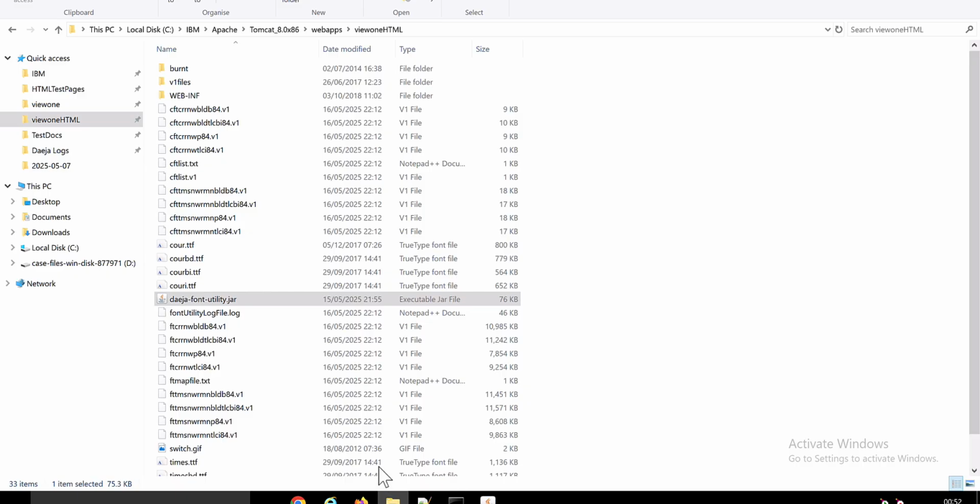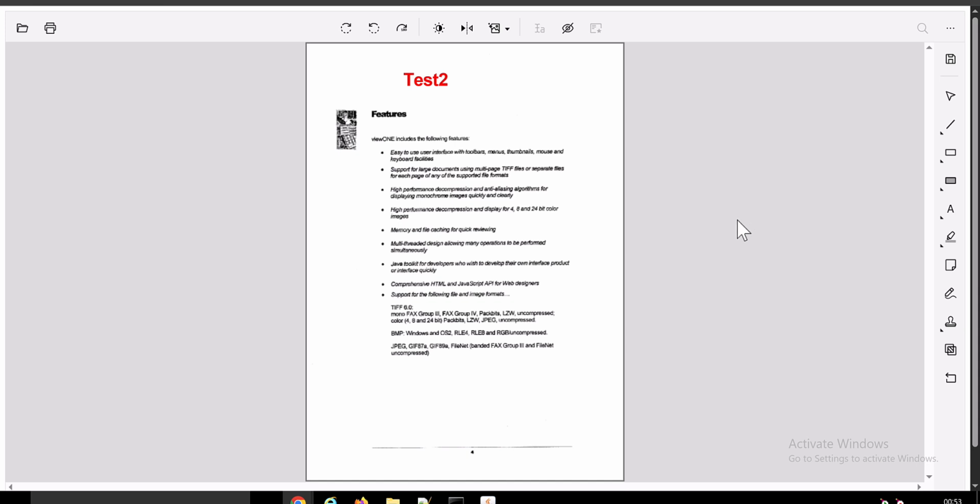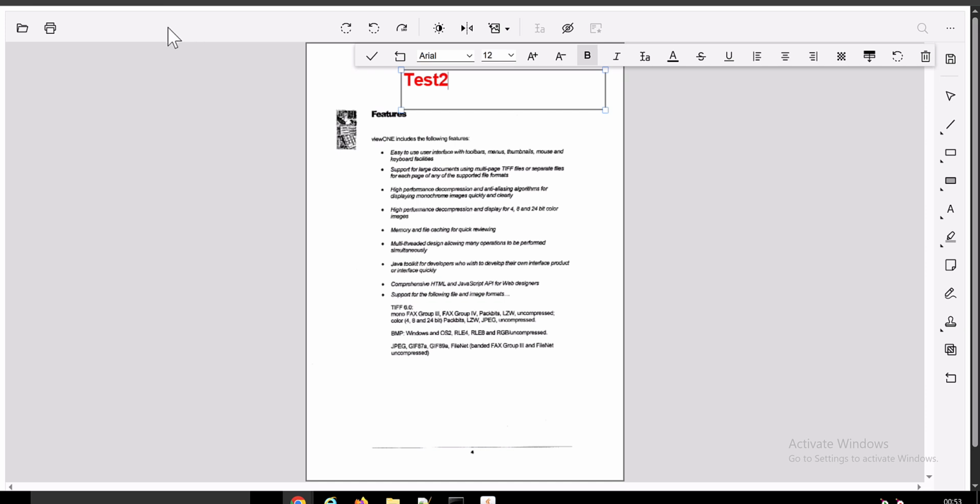it will create multiple files in the same folder where the jar file is and where the other font files are located. And once you stop the server and then restart the server, you should be able to see the annotation text with different fonts. For example, Courier New. You can change to Courier New or Times New Roman or go back to Arial.